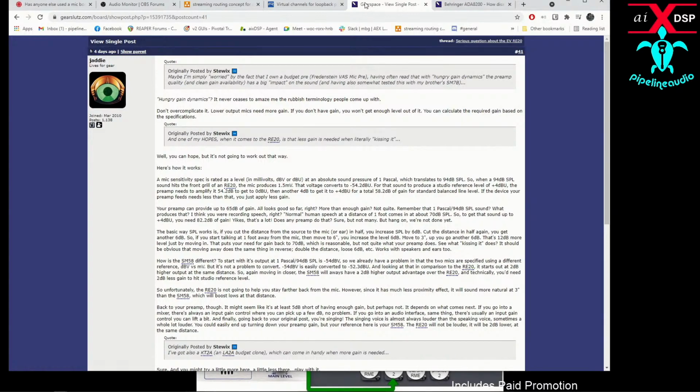And looking at that in comparison to the RE20, it starts out at 2 decibels higher output at the same distance. So again, moving in closer, the SM58 will always have a 2 decibel higher output advantage over the RE20, and technically you'd need 2 decibels less gain to hit studio reference level. So unfortunately, the RE20 is not going to help you stay farther back from the mic. However, since it has much less proximity effect, it will sound much more natural at 3 inches than the SM58, which will boost lows at that distance.